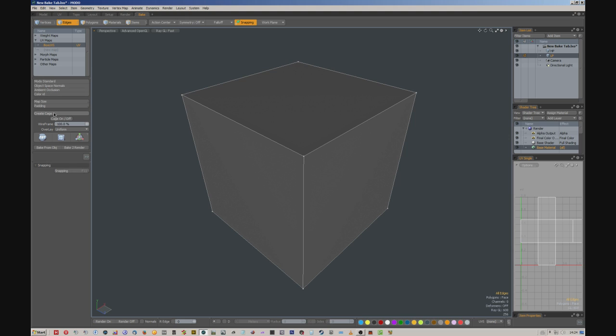And I've got, of course, create cage on and off, wireframe, ray GL view. This is how it's all being done. And I've actually found a simple way to view your high poly and your cage at the same time, which actually was quite simple, which is often the way. So with this you can set up, I'll show you in a second, you can actually edit your cage while viewing your high poly with no problems at all.